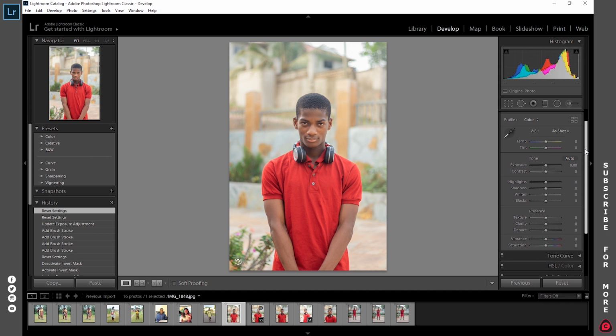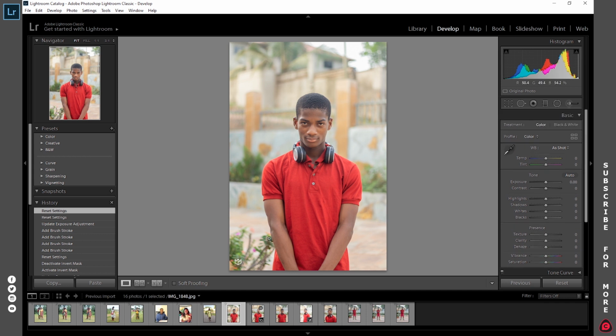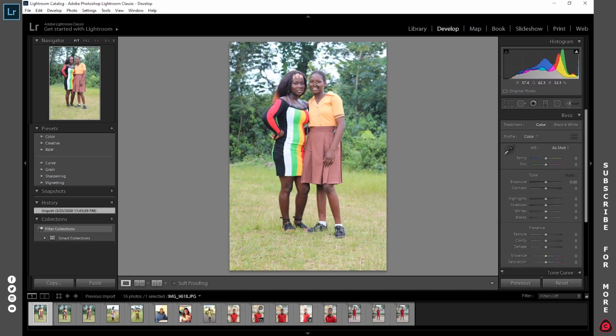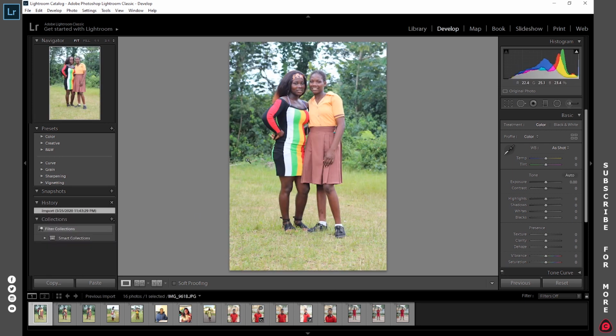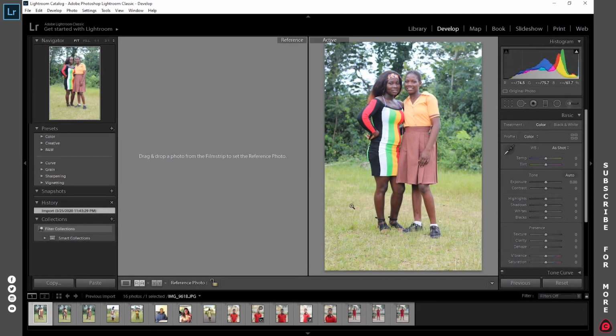So let's just start editing. So this is my image right here. Honestly, I want to edit this one first because I have already edited this image. So I'll start with this image. But before that, there are some other icons down here I want to show you very quickly. Now we have the R on one side and the A on the other side. What this does is, when I click on it, it allows you to add in a reference photo. So let's just say I had an image before and I want to copy or manipulate my image to look like that particular image. I can just import it in here and just do that from there.